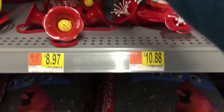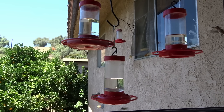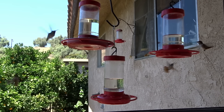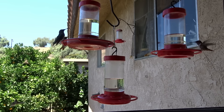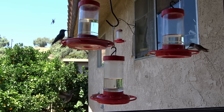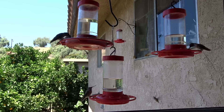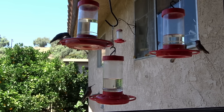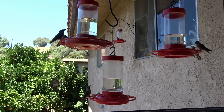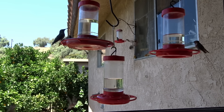Where to put them? If you've got a shady spot that they can see, that is best. If you don't have a shady spot, you can put it out in the sun, but you should really change the ones that are in direct hot sun maybe once a day. Whatever's left the next day, wash it. In the shade, you can get away with about three days without an issue. Mine are in part shade and part sun, but mine are emptied within hours, so we won't even go there.